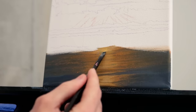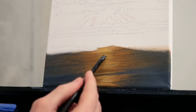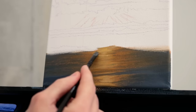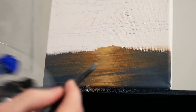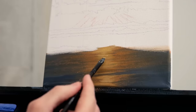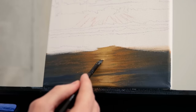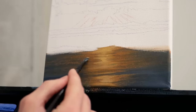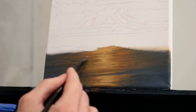So I'm heading into the middle. I'm applying this beautiful light into the center of our applications. We are allowing the edges to trail off. We still want those to be nice and sharp.